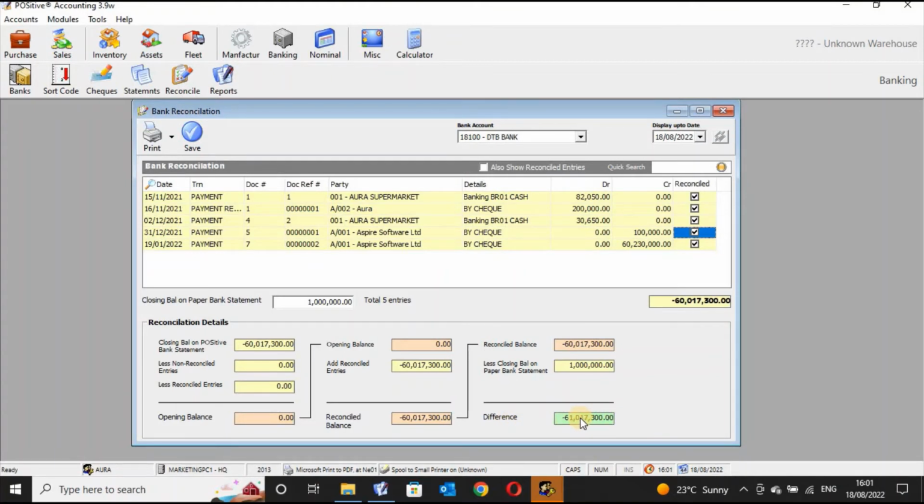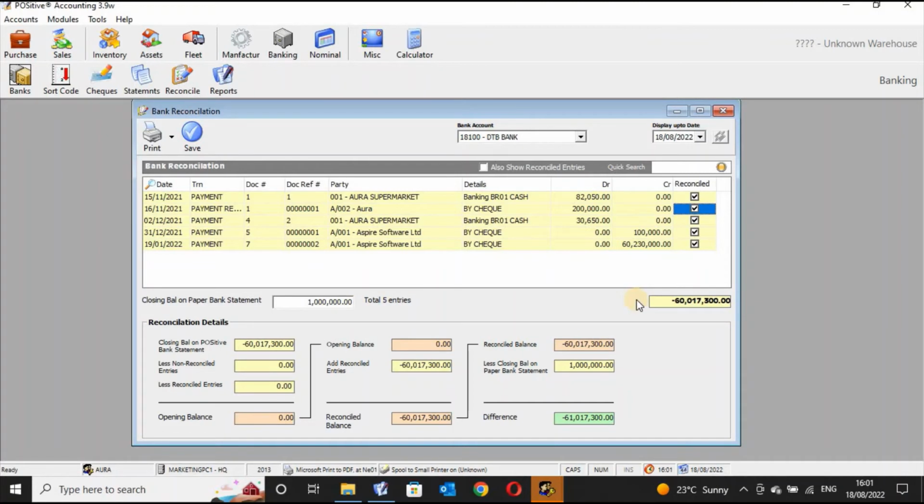The reconciled balance is this one, which should balance with the upper amount. It's showing me the difference is this, because the statement here does not tally with what the banking slip says. The banking slip says this, but the system says this, so it looks like it's not tallying. On my side, I understand why, because some of the data I've just been pushing for the sake of testing the system. This is not real data, but for your sake, I know you'll be following up with the bank and also with the transactions that are happening in the system, as per the way you are posting them and doing payments.